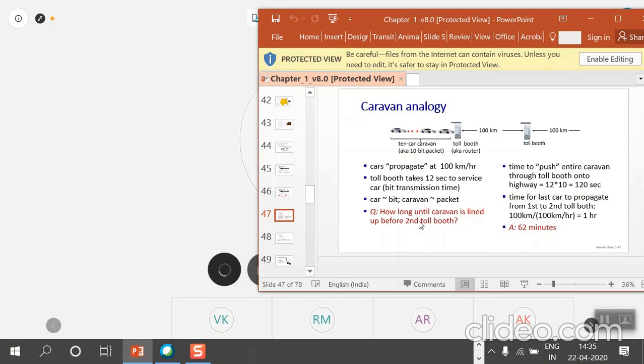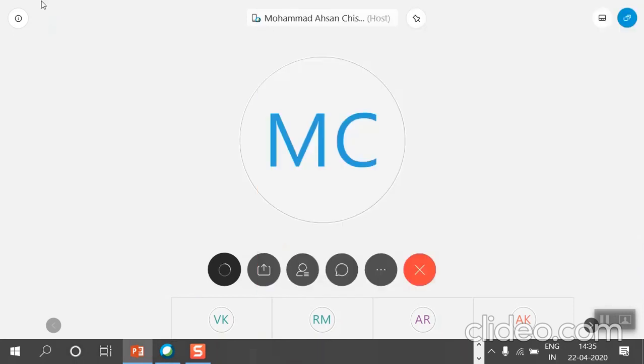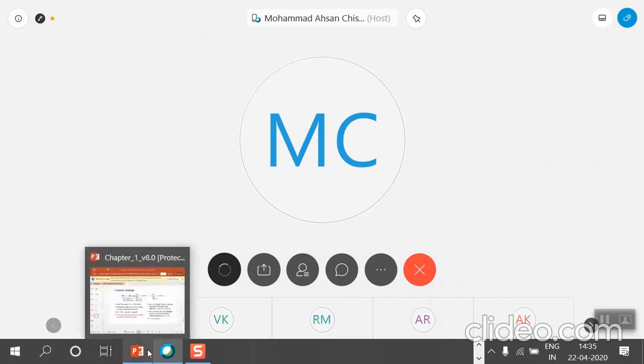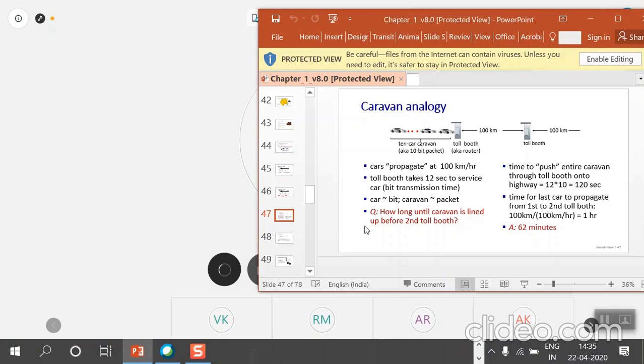It can range from 2 into 10 to the power of 8 meter per second to 3 into 10 to the power of 8 meter per second. I mean 3 into 10 to the power of 8, which would be basically the speed of light, which can be the speed of transmission in fiber optics. These transmission media will be taken care of when we start with layer 1 of OSI, that is the physical.